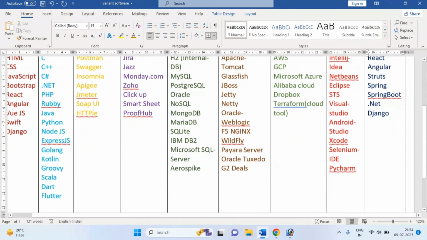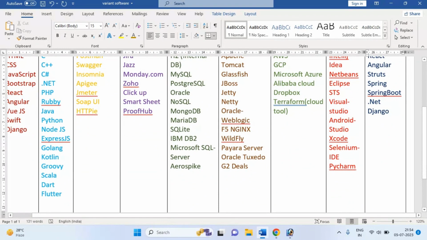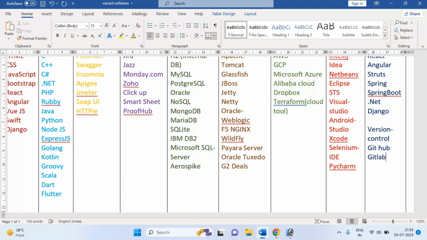Another thing is version control. What version control tools are available in the market? Version controls are like GitHub, GitLab and Bitbucket.